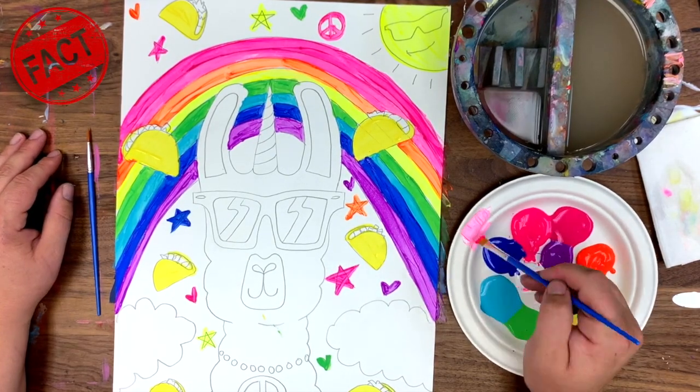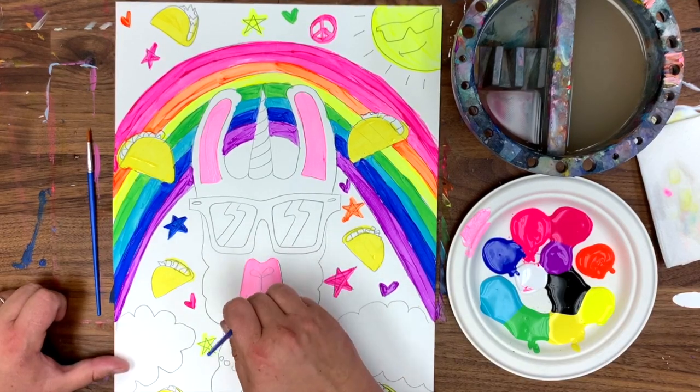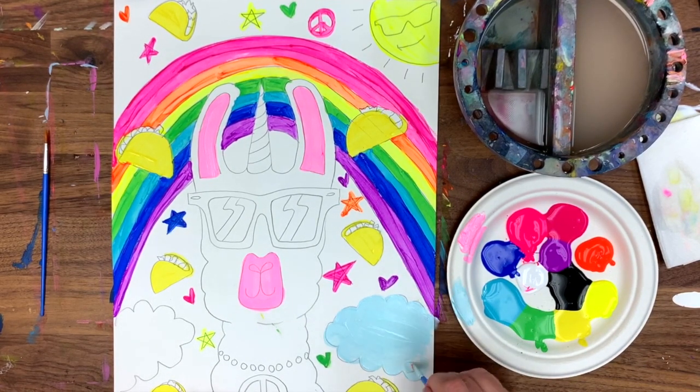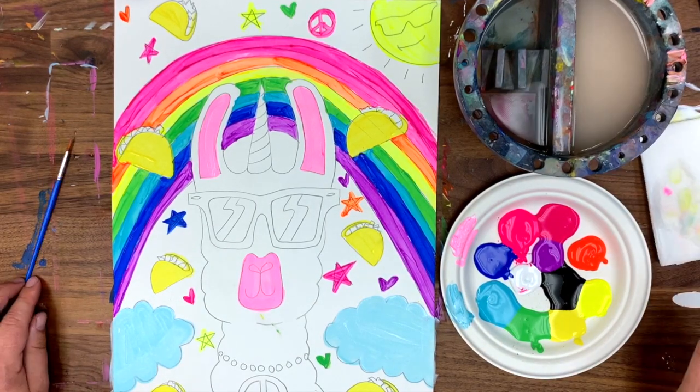Like camels, llamas stick out their tongue or spit when they're annoyed. How funny is that? And did you know that they communicate by humming? What did I just say? I said, you're awesome.